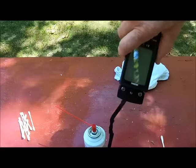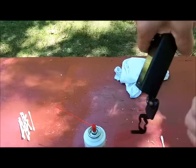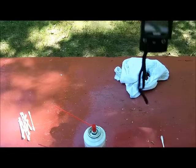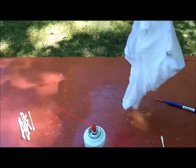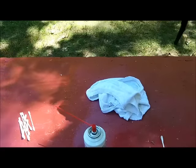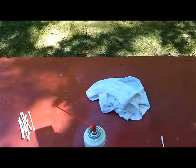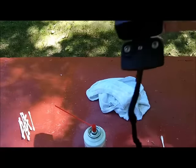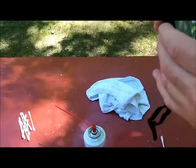Okay. Ooh, that made that whole thing cold. Wow, did that freeze the side of this? All right, so we're going to try to ream this out a little bit. I can't really tell if the contacts are 100%, but I'm going to try to clean them off with a screwdriver. I'll do that off camera.